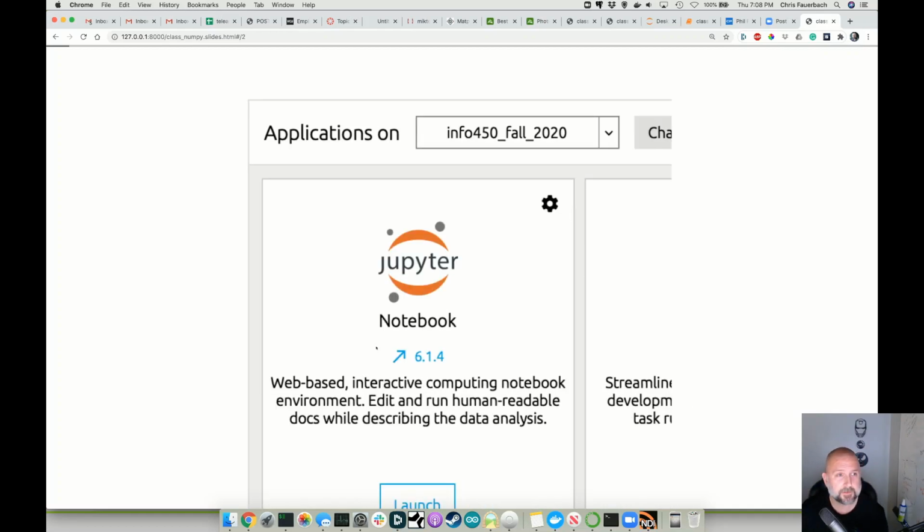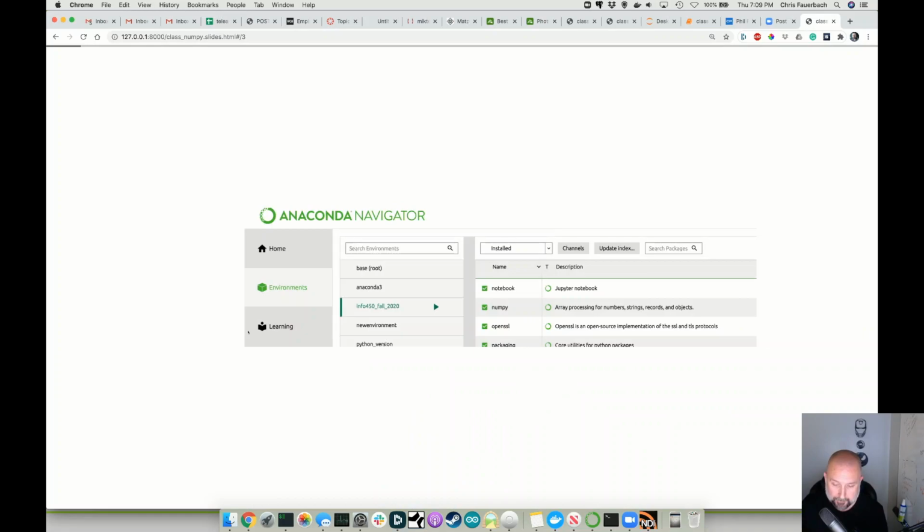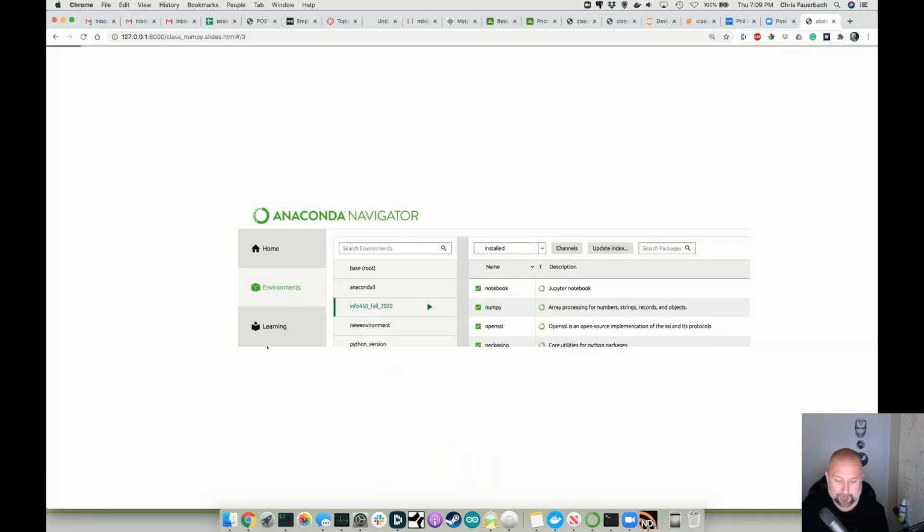If you want to follow along, you are welcome to. If you open your Jupyter Notebook, as usual, one thing we talked about a little bit was the environments within Anaconda. You'll see I have an environment up here called Info 410 Fall 2020. When I do this NumPy stuff in Anaconda Navigator, I have to manage my environments.